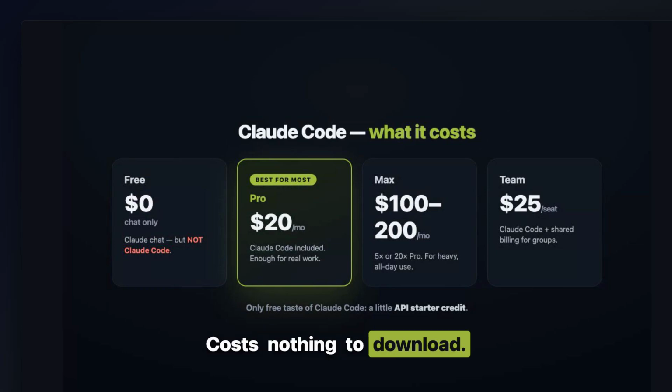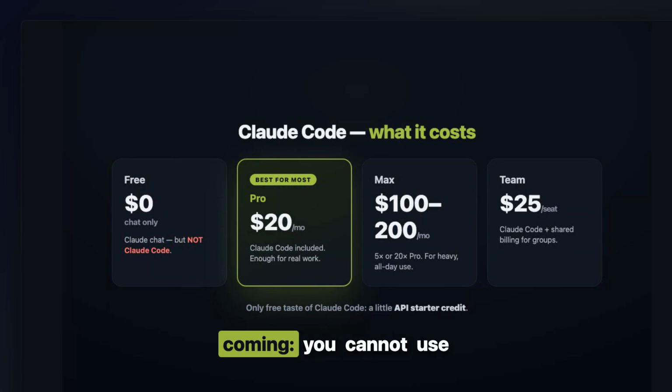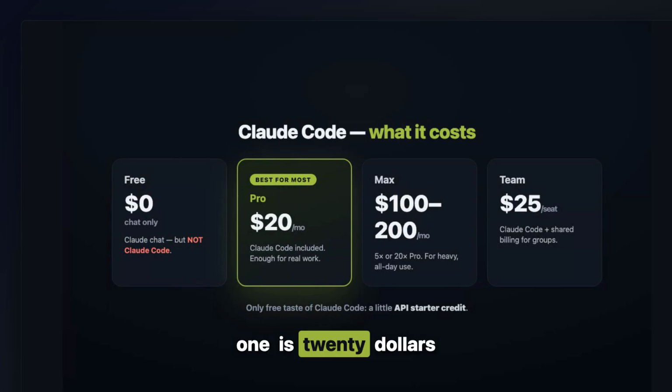Costs nothing to download. But here's the catch most people don't see coming: you cannot use it on the free Claude plan. The free chat plan does not include Claude Code at all. To actually use it, you need a paid plan, and the cheapest one is $20 a month. So that's the honest answer. The tool is free, but using it starts at $20.